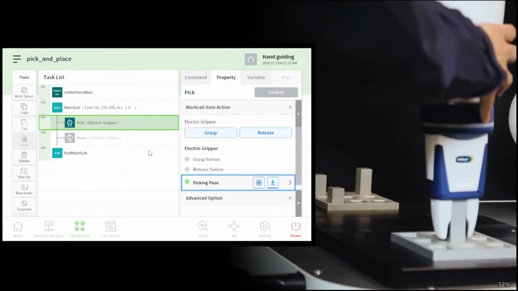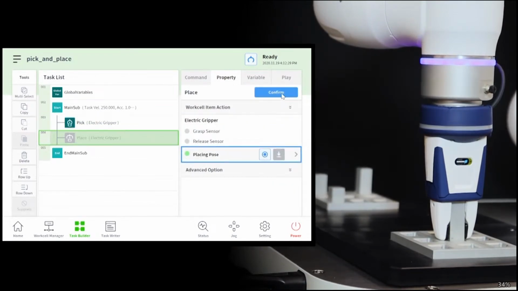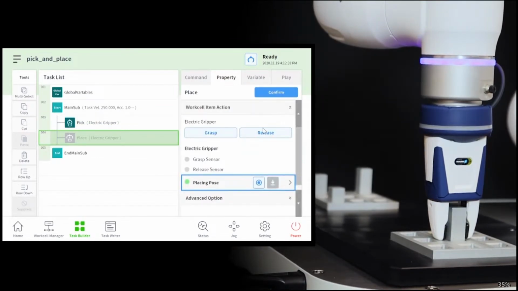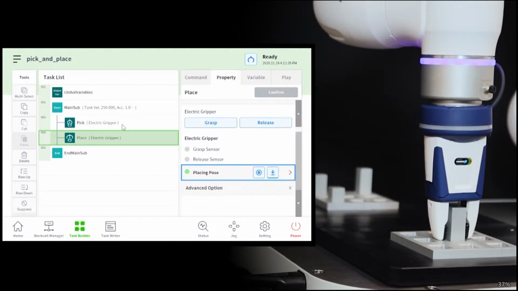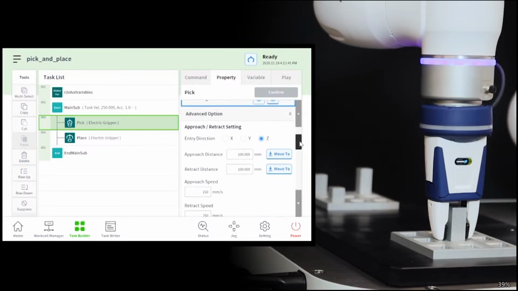And next, move the robot and save the place position in the center of the plate. And click the release. And enter the advanced options. You can opt for contact detection and also reduce the speed of approach.